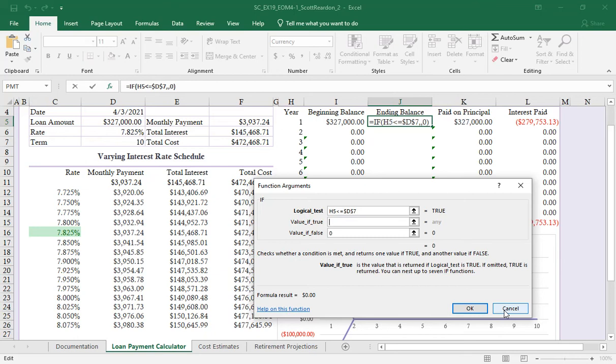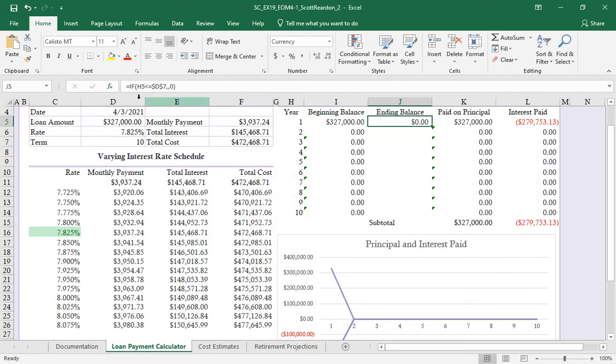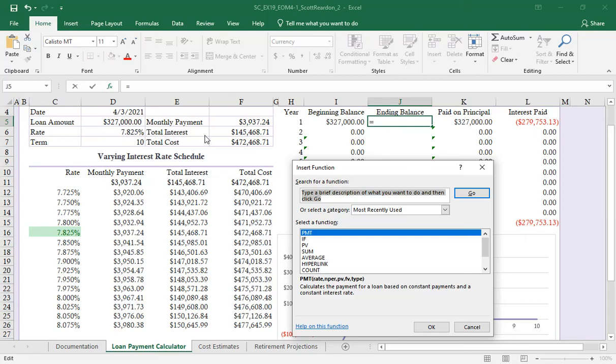I realize I can come back to H5 is less than or equal to D7. I can remember that, right? Sure I can. Let's just do a whole other formula here. Let's get rid of this. Let's dive into this present value function, just make sure that we've mastered it.